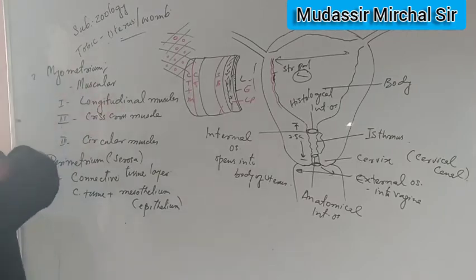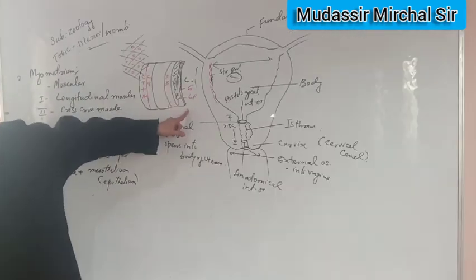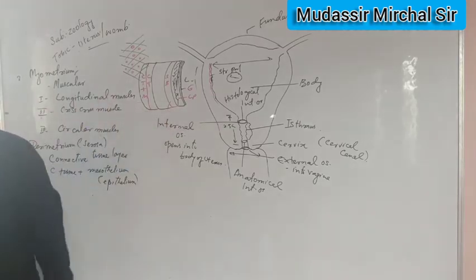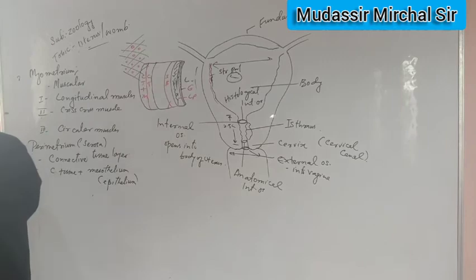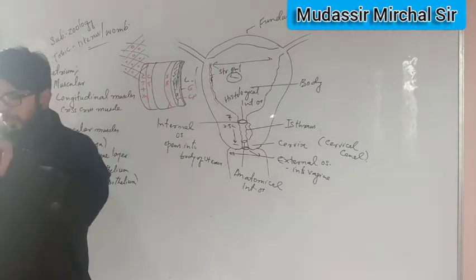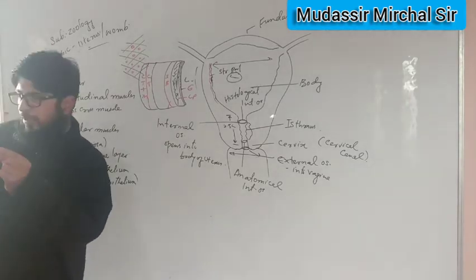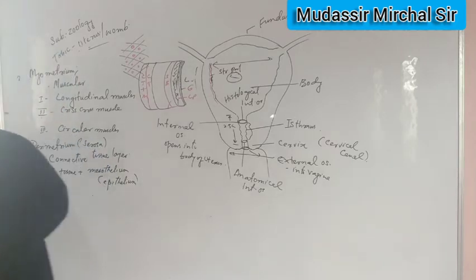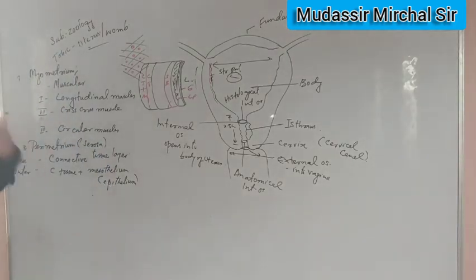Now what were the layers? Endometrium, talked in detail about that. Okay, then myometrium, we talked in detail about that. Okay, and then there is perimetrium, which is actually the connective tissue, and it has two layers rather. Inner is the connective tissue, outer to that is the connective tissue and the mesothelium. So this is the histology of the uterus, isn't it?